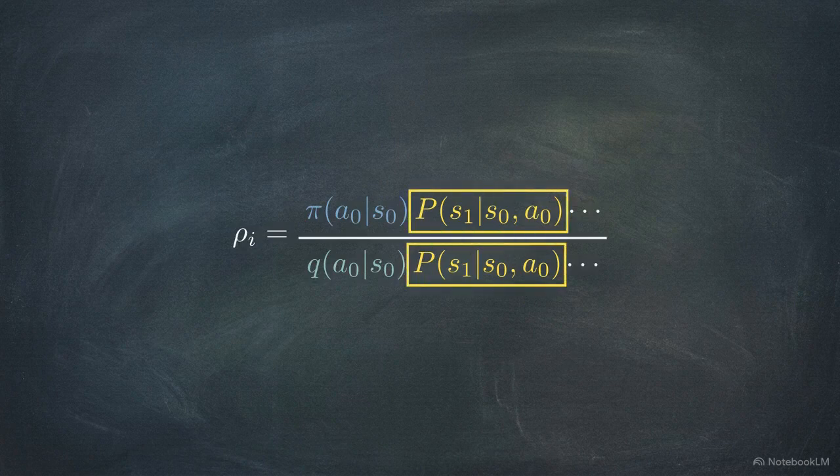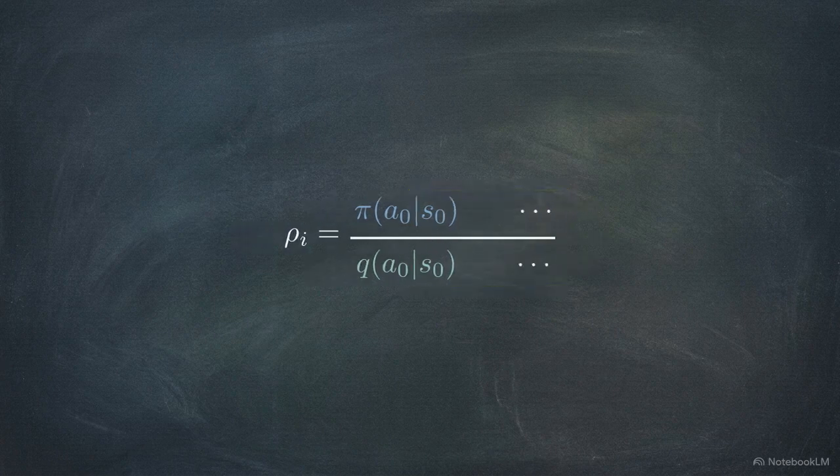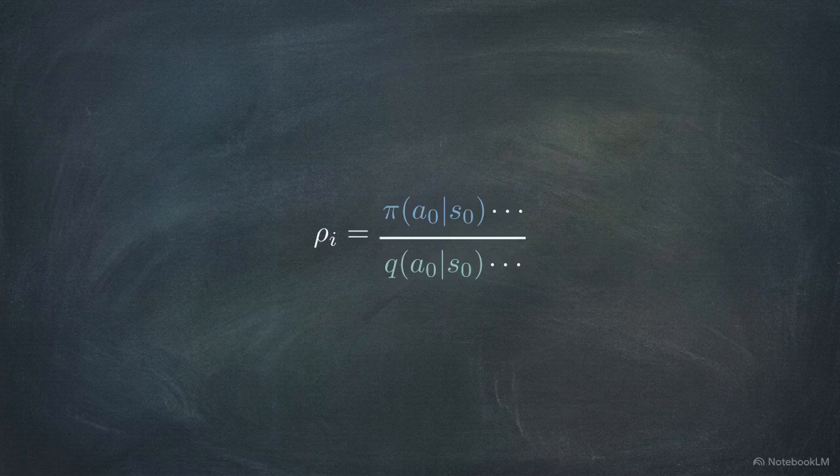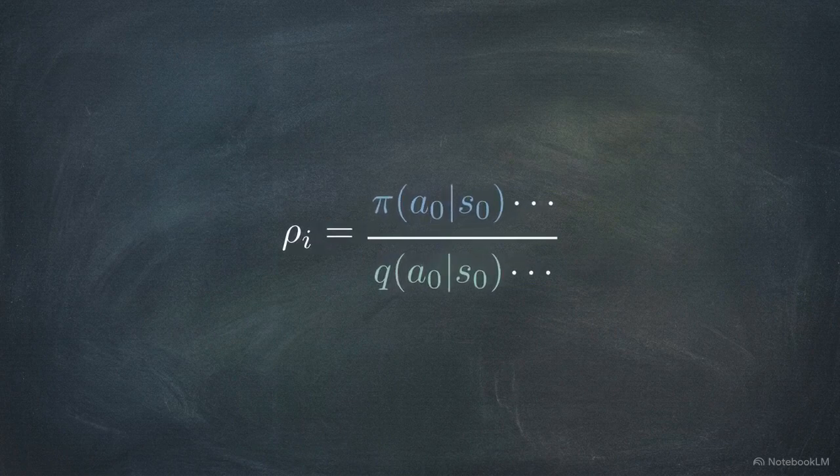Moment of clarity. The physical rules of the environment apply equally regardless of which policy the agent runs. Because these dynamics govern both policies exactly the same way, the transition probabilities perfectly cancel out. To evaluate off-policy data, the agent does not need to know the rules of the world. It only needs the ratio of its own action probabilities.